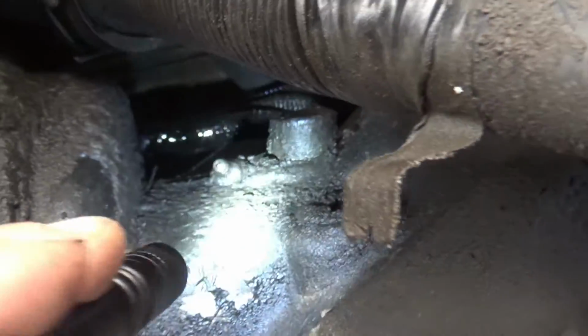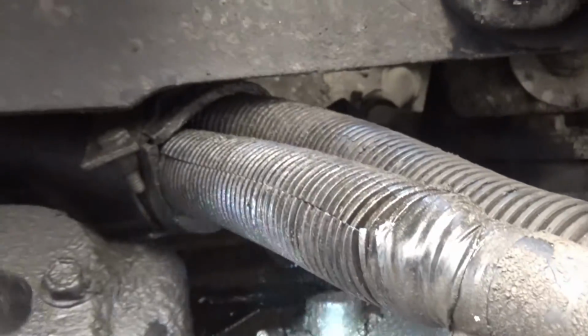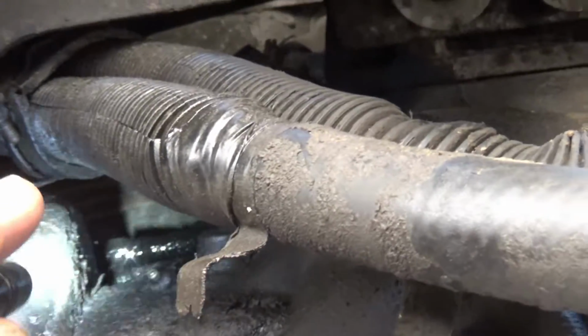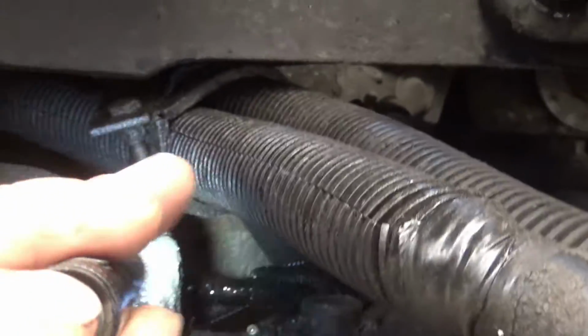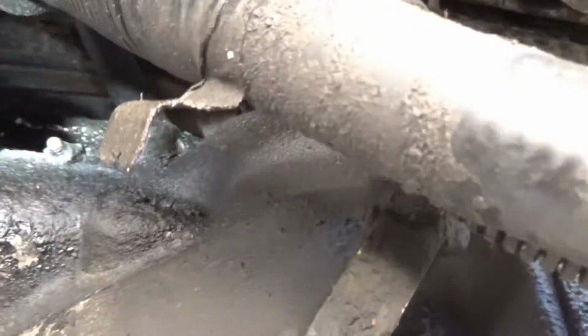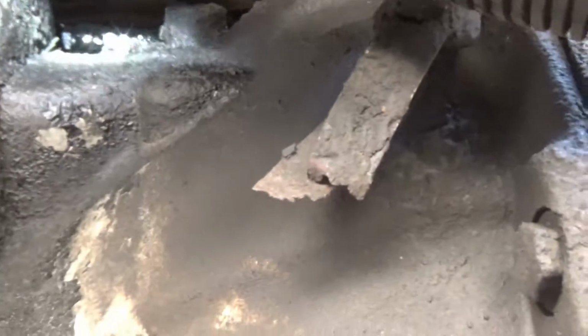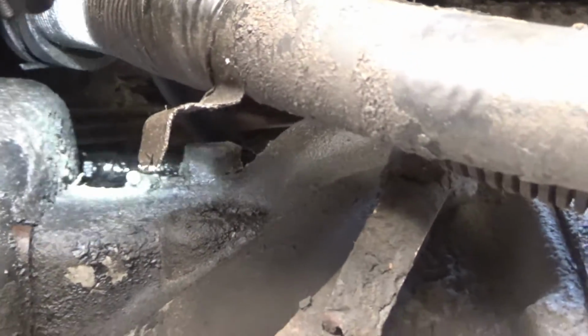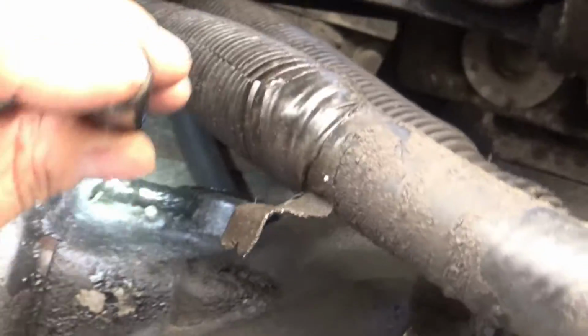But I gotta start somewhere. And if worse comes to worse, I'll cut out the floor pan where the shifter goes in, make an access point there where I can get both hands in and see what I'm doing. But let's see what happens. Let's see if I can get some tools on this.